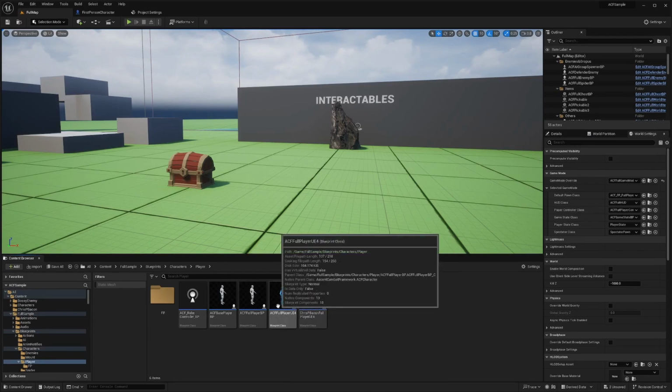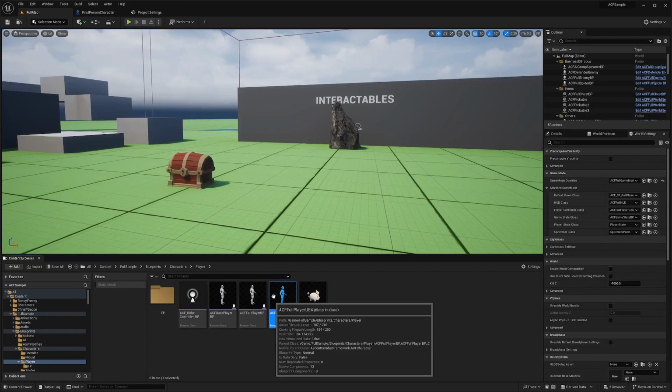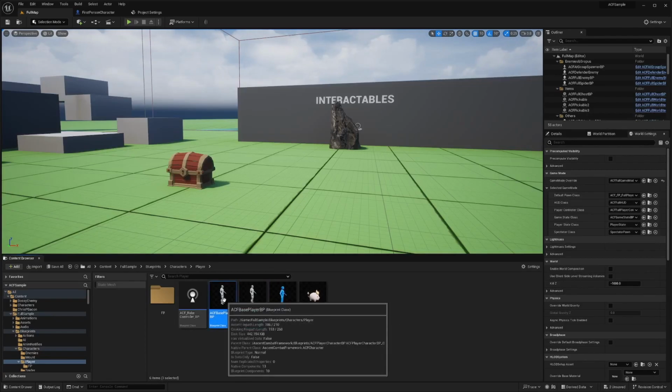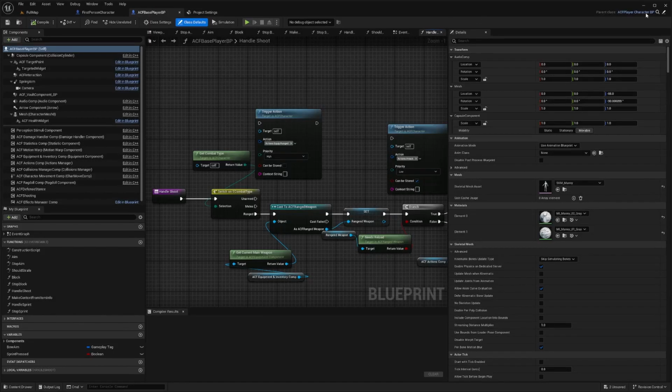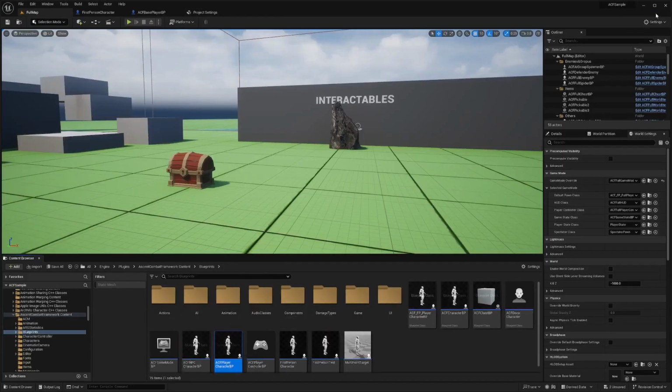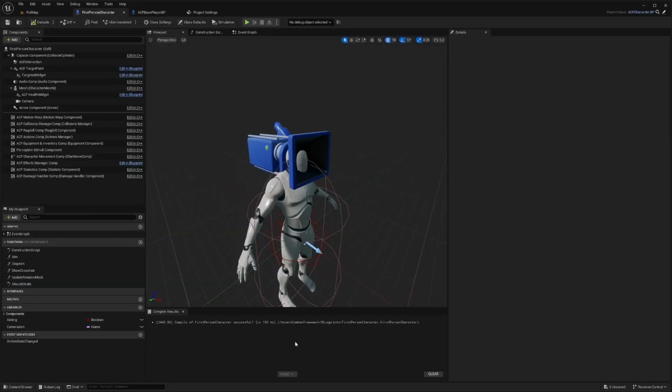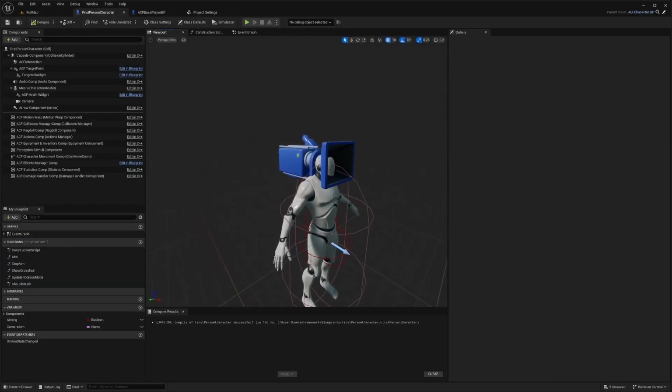So I'm going to go to my ACF full player UE4, and I'm actually just going to keep finding the parent until I open up my ACF player character BP where I'm able to edit the camera. But I actually call this first person character. I changed the camera to be only first person.